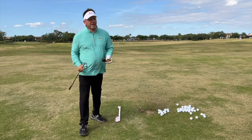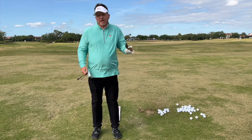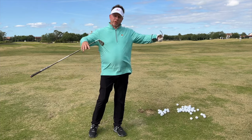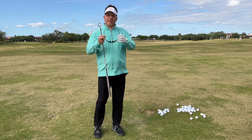And what I thought I'd do today is kind of go through the bag a little bit, wedge maybe up, look through a driver a little bit, just to kind of see the swing from how the club length changes and see how the single plane swing doesn't really change. It just looks like it gets flatter and then steeper because of the club. But I'll go through the bag so you can see it.